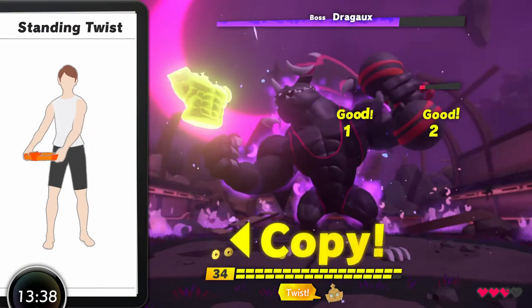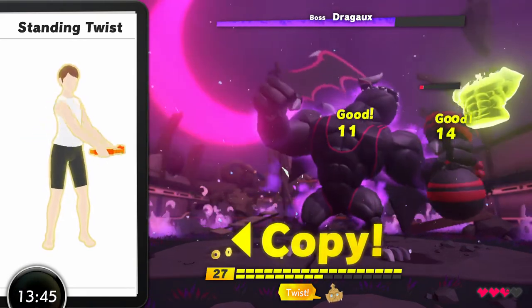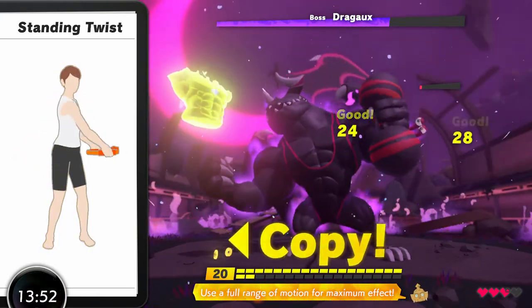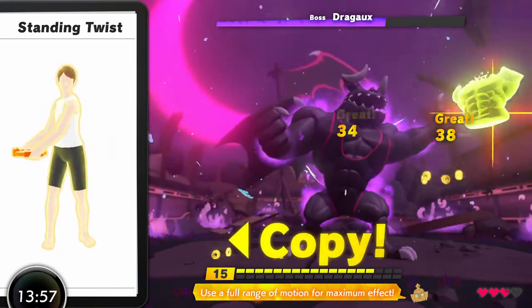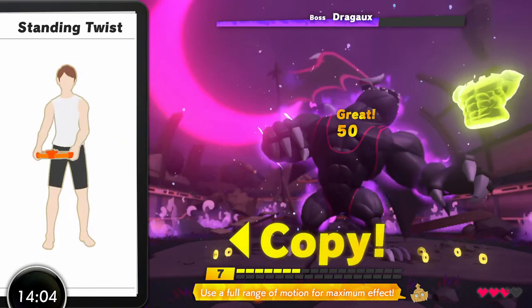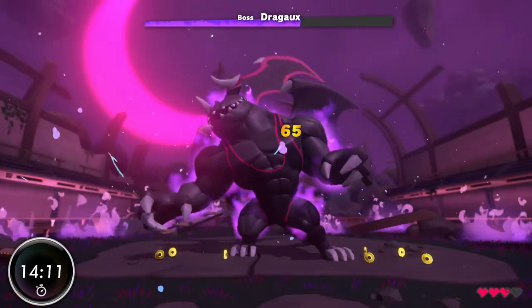Twist. Right. Left. Right. Left. Use a full range of motion for maximum effect. 20 more. Halfway there. 10 more. 5. Nice move!